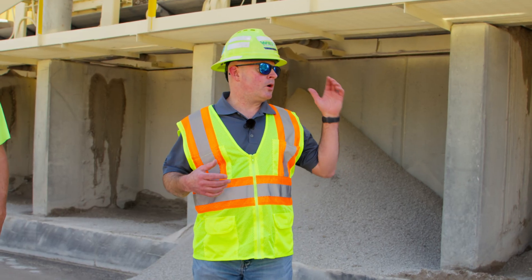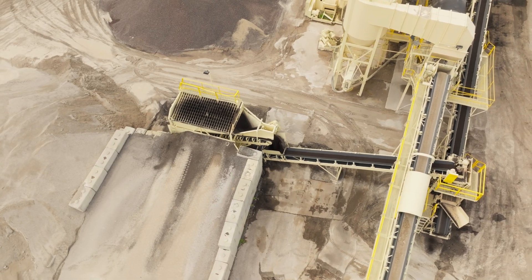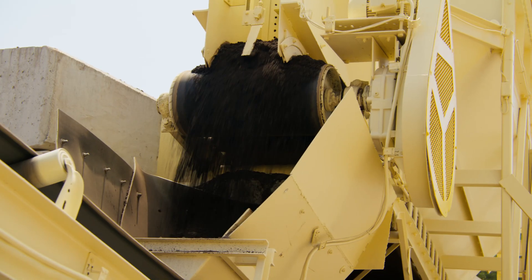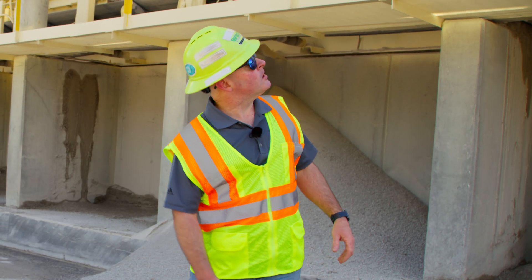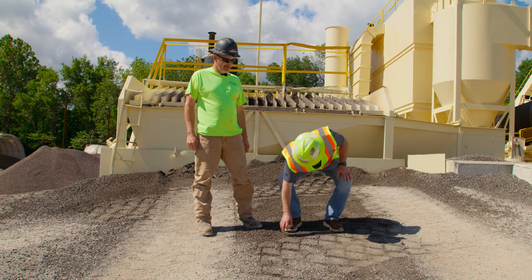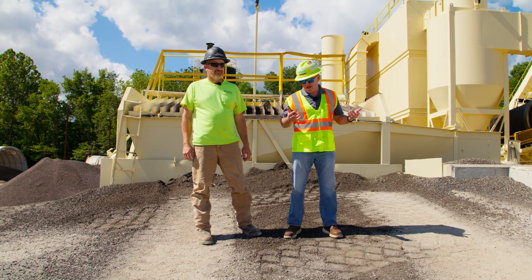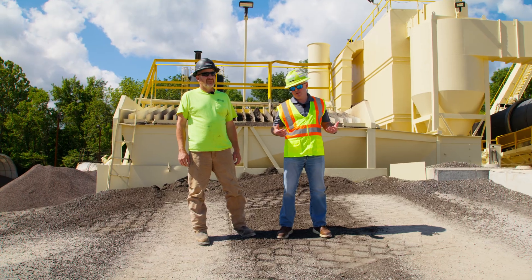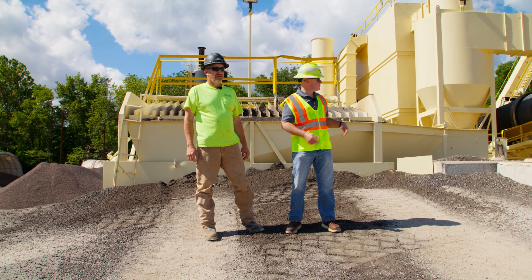From here we're going to walk over to the belt that takes all the RAP — reclaimed asphalt pavement — up into the mixing drum. Since the RAP has oil in it, it can't go into the drying drum because it would end up coating the drying drum with oil. Here we are at the RAP bin. This is where we put all the reclaimed asphalt pavement back into the mix. It's about a three-eighths minus or half-inch minus material. Most of our mixes are anywhere from 20 to 35 percent RAP, so this bin is oversized because it's a heavier used product and we need to get more of it to the mixing drum.